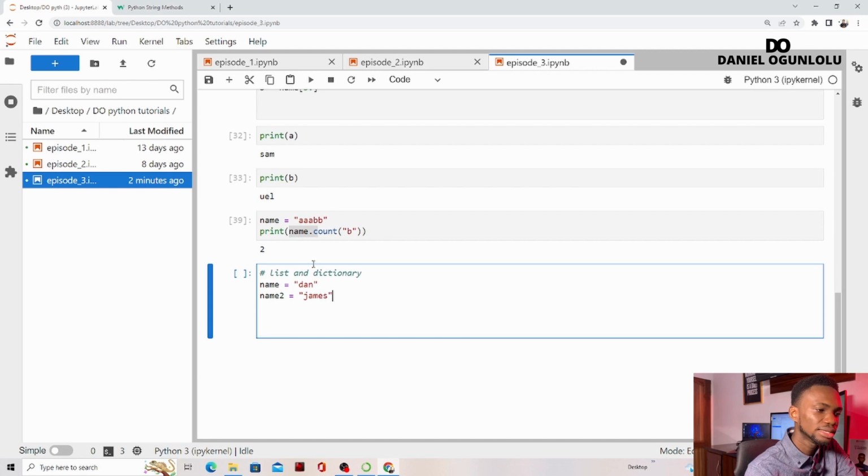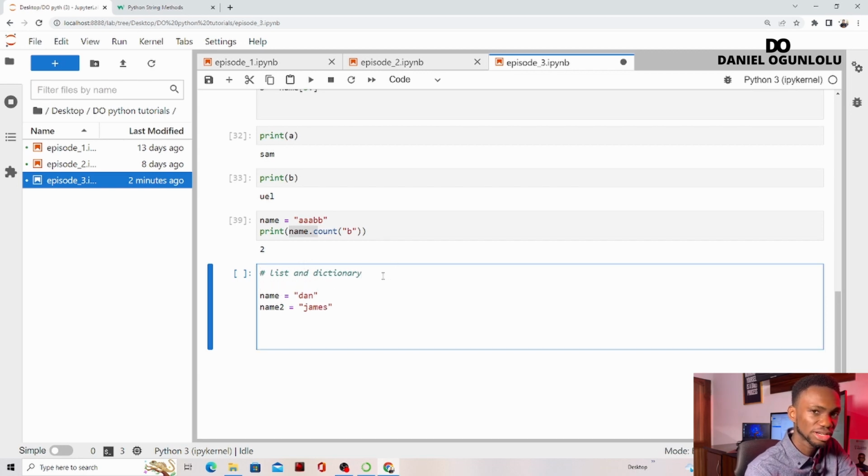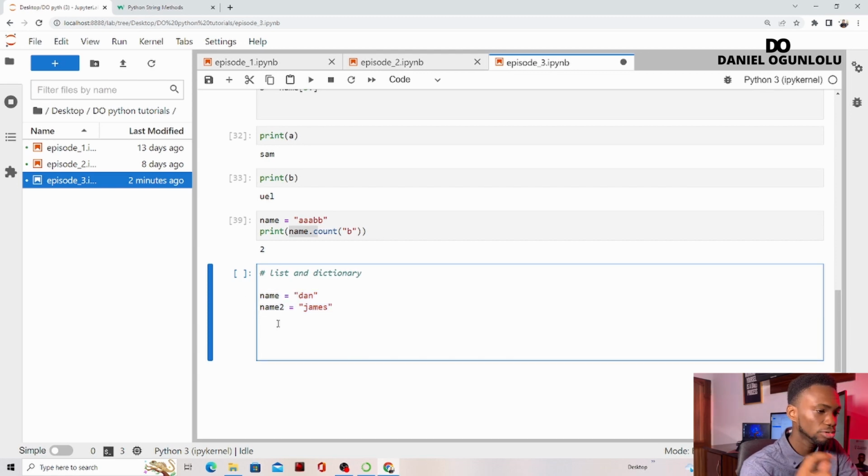However, with data structures such as list and dictionary, you can actually store more than one object in a variable. What do I mean by this? Now, instead of having name and Dan and James saved in separate variables, I can actually have one variable holding both names. I don't mean through concatenation. What I mean is this: I can have a variable called names, and then square brackets, I can have Dan inside, comma James.